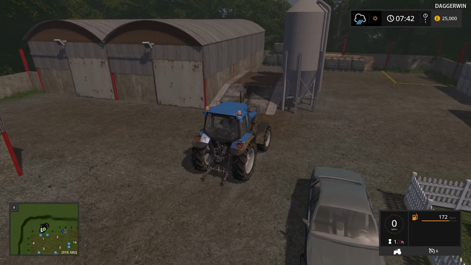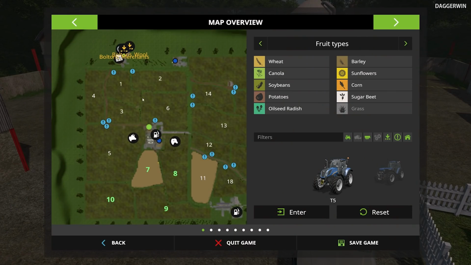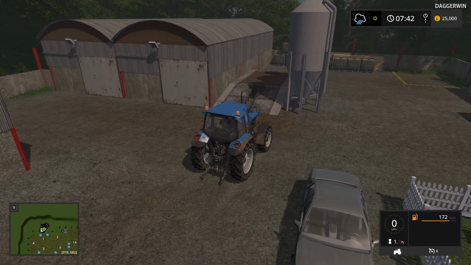So this looks to be the main merchant. It is. Bolton's Wool and Bolton Merchants. So I have some information about the merchants over here. If I just get my comprehensive list out. The main trigger to buy animals is located in the feed passage of the pitched roof animal shed at the merchant, located in the top right hand corner of the map.